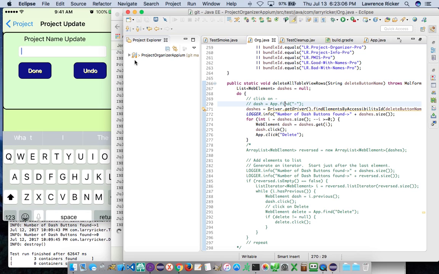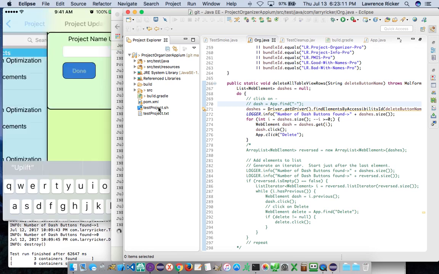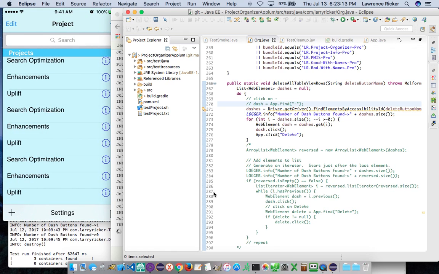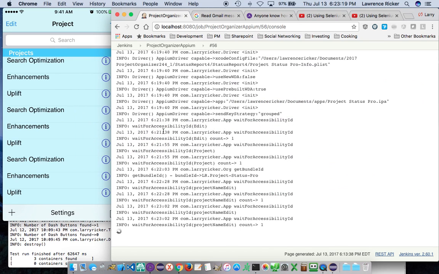Now, we've got no red markings on this project at this time, so I think we're ready to do a run. And as I mentioned, I'm just going to wait for this automated test to finish, and then I'll run that.